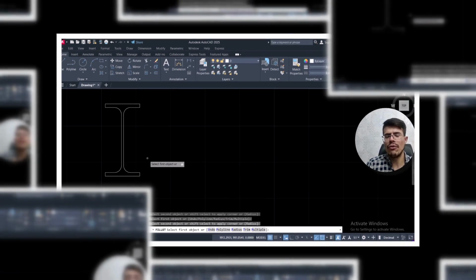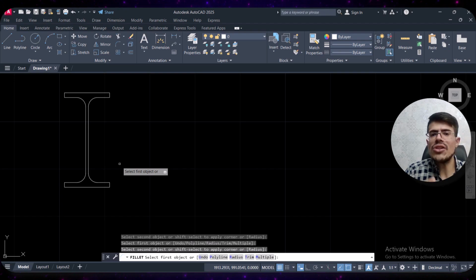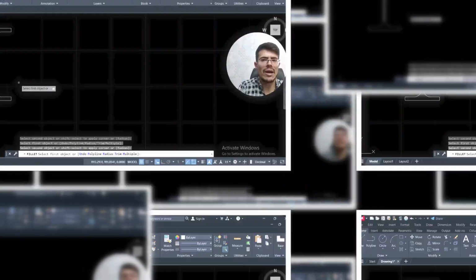That was all the information about the fillet command, and I hope you found this tutorial useful. As I promised, I taught you that fillet is not just for making round corners. We can use it on sharp corners, we can increase our speed in working with it, and we can also increase our accuracy, as you saw in drawing the walls, the disconnected walls.